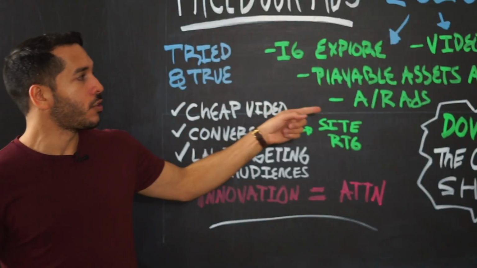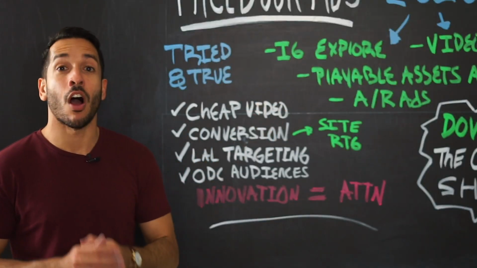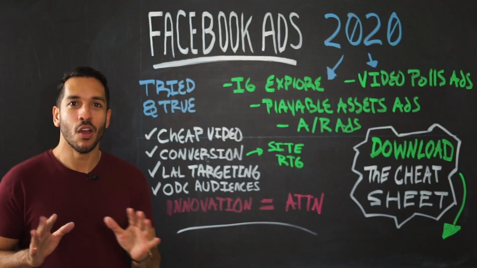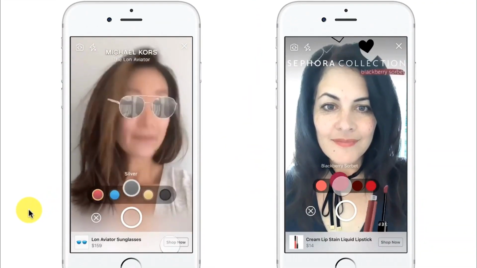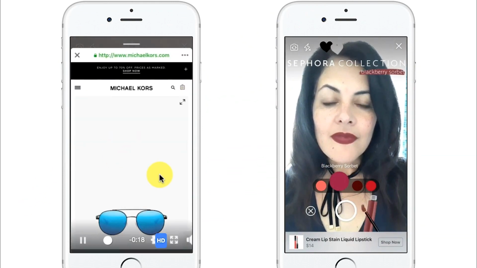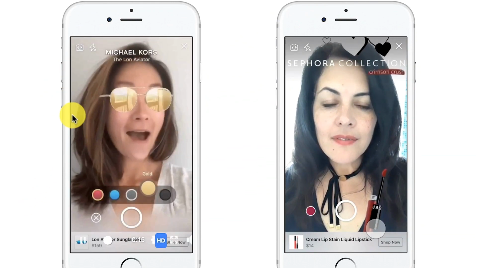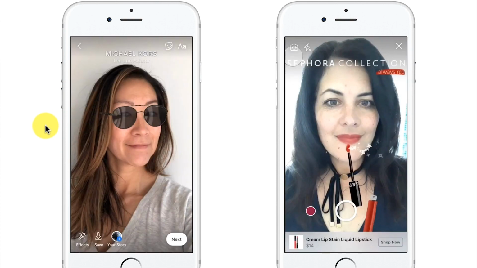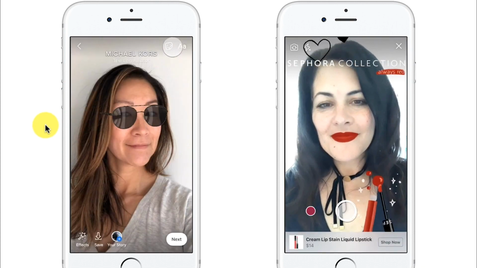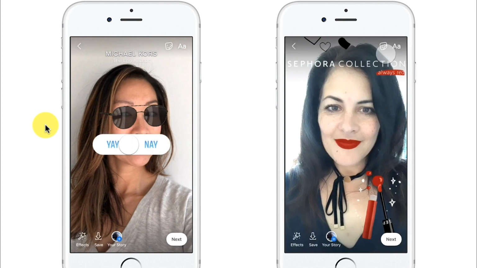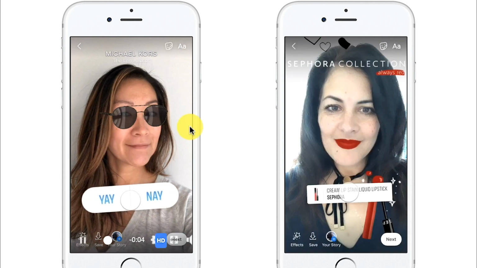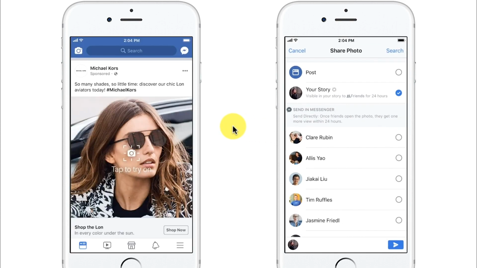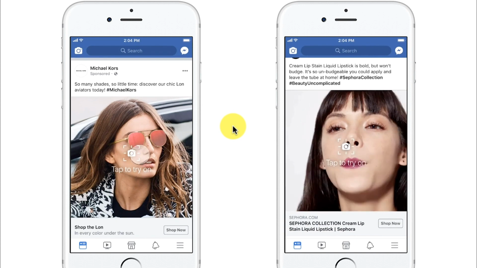And then the next thing I want to jump into that's super exciting is augmented reality ads. They have already been testing these. They look super great. There's been a lot of good results with engagement. There's a Michael Kors case study that's public on the Facebook Success Story blog, where they have a pair of sunglasses that you see an ad for, but then you can actually demo it, and it looks like the product's on your face, the same way you would see an augmented reality filter on Instagram, or a filter on Snapchat.